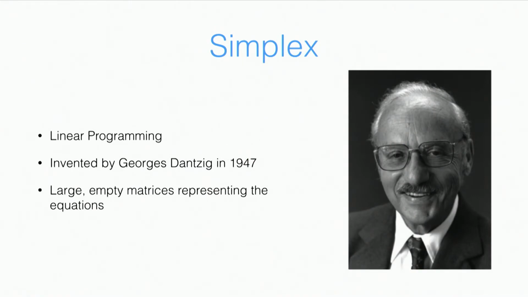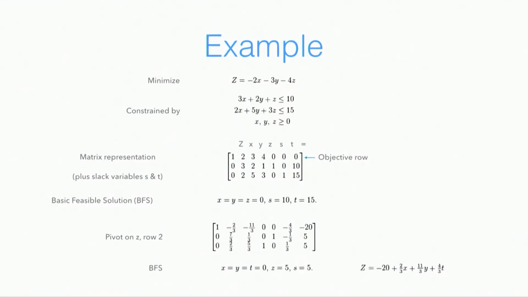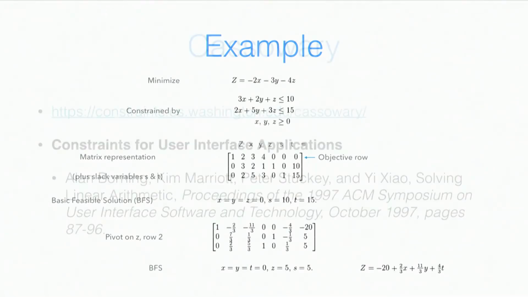Well, that sounds tough, but luckily, some very bright people did a lot of work in 1947. Dantzig created the Simplex method, which is basically a solver for linear programming. Think about gigantic matrices representing equations that you want to optimize. That looks like that, right? So, I remind you, we are in a UI layout talk, so of course, you're all very familiar with this type of math. But basically, you take an equation, you have some constraint on this equation, you put that into a matrix, and magic happens. You get an optimized solution. It's actually very interesting, but let's move on.